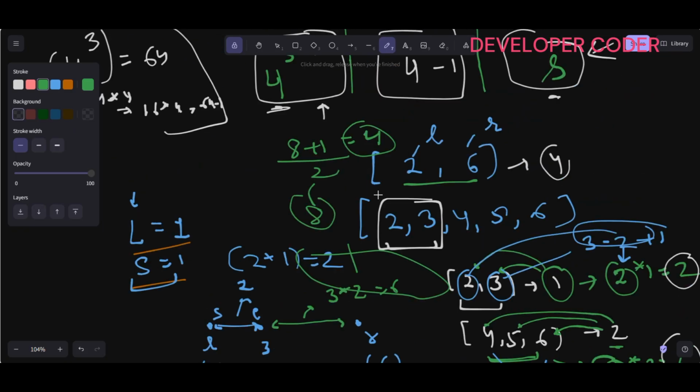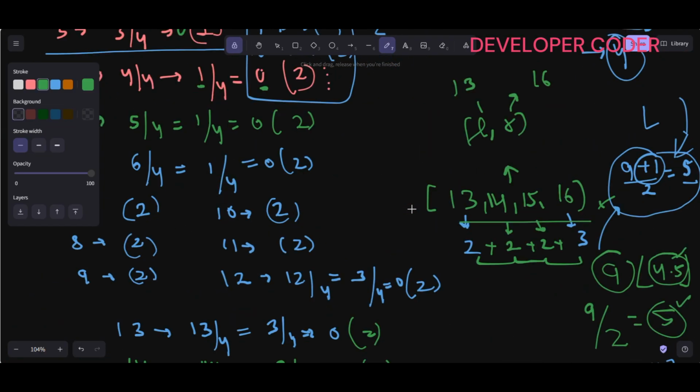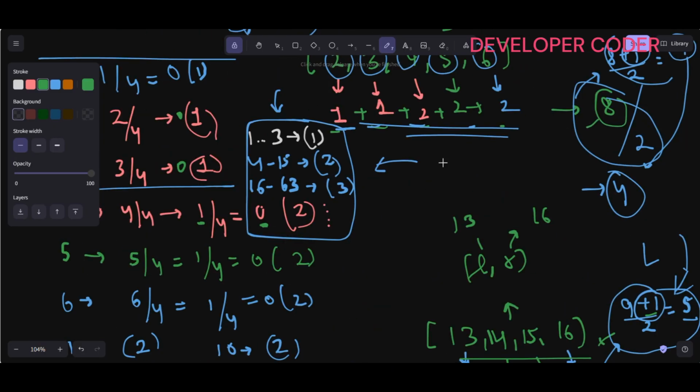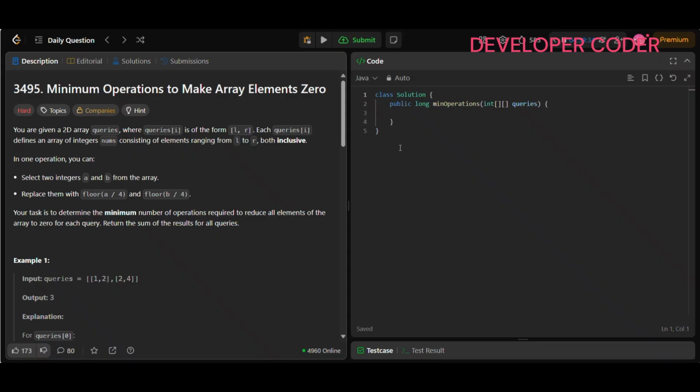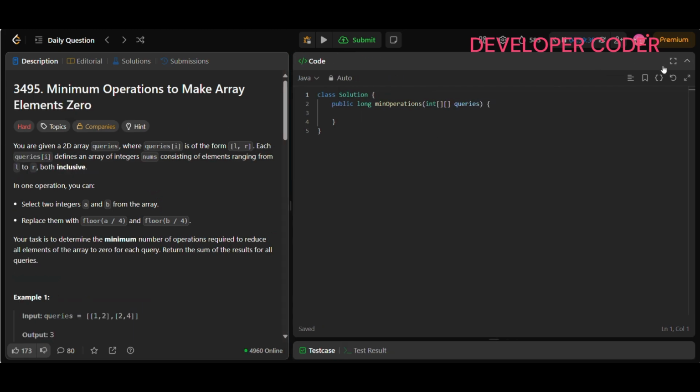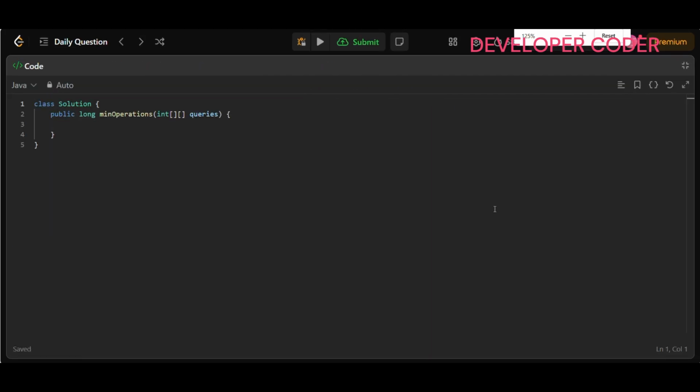Okay, very simple. Now let's write the same story, whatever I explained. The code is very small. And you know why we are doing plus 1, because it is going to handle both even and odd cases. The code is very simple, nothing complex. Now this is your main method, the main method which you need to solve. Let's say we have to return the answer in a long, so here I'm just going to use long result.